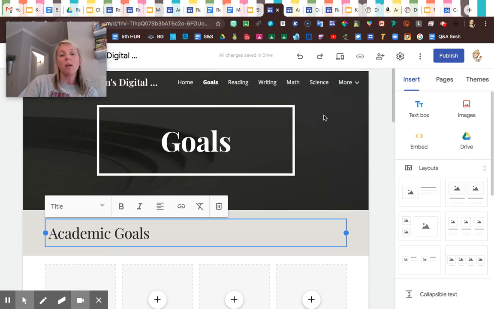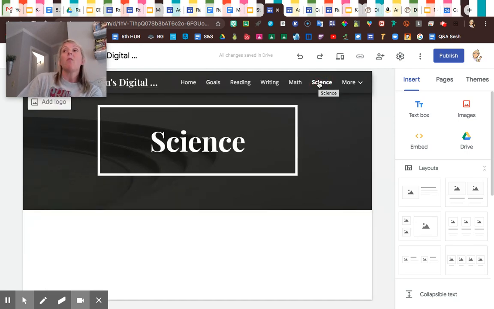Okay, so you want to move on to a different page and put different sections on the different pages. They can do this in any order. But like I said, I would decide as a team what you want on those so that everybody knows what kind of work samples to be looking for throughout the year. This is something that the kids will add on to all year long. They simply set it up, and then throughout the year, they're pushing things into their digital portfolios.